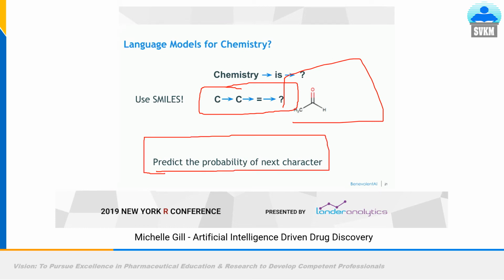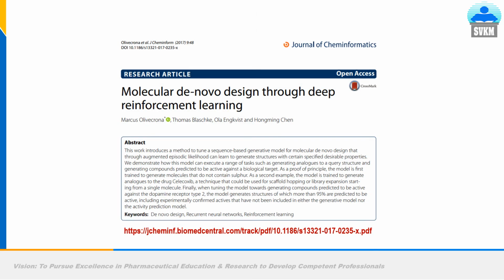So presently most of the generative models which are used for de novo drug designing use a recurrent neural network. After training your RNN on hundreds of thousands of drug-like molecules, the model understands the basic grammar or the rules for different types of bonds, atoms and other things based on the rules of chemistry. So based on the training, it would suggest what the next character should be, same like the name spelling we have seen earlier. A very beautiful paper I came across: Molecular de novo design through deep reinforcement learning.